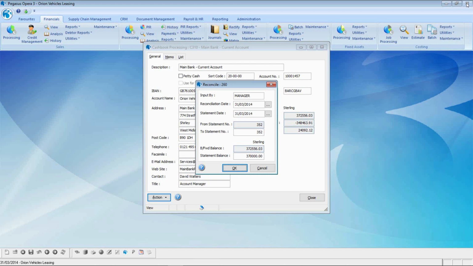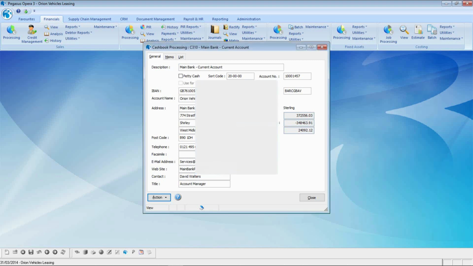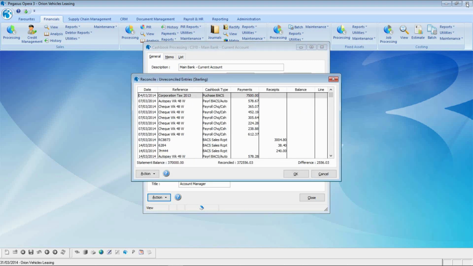This determines the balance remaining for the reconciliation. When the balance, after marking entries for reconciliation, matches the statement balance you enter here, then you've completed the reconciliation. So I'm now going to say OK to this. And here it takes me to the lines within the Cashbook itself. So these are all the transactions within the Cashbook. And what I can do is, if they appear on the bank statement, I can select them from this list.